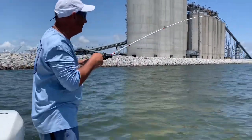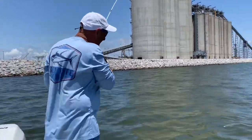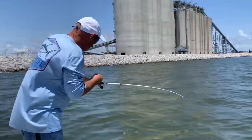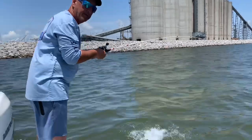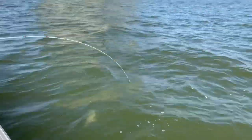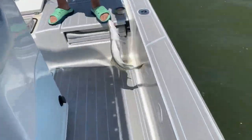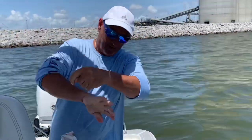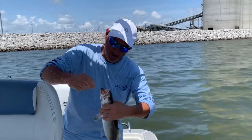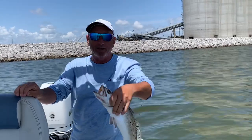I put my rod in the rod holder and I can't take credit for that one — that one caught himself. Nice hammer too, boy. Look at the size of that hammer — that's 20 inches, baby. Back up a little bit. Give them what they want to see, baby. They want to see them hammers coming in. I want to see them hammers. Tommy V. Beautiful. 20-inch hammers, baby. They don't get no better than that. We're getting them in Mississippi.